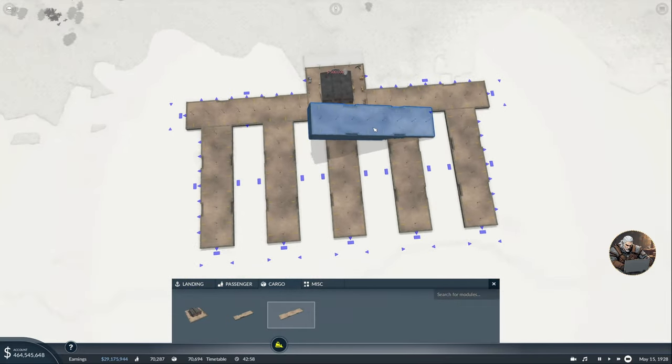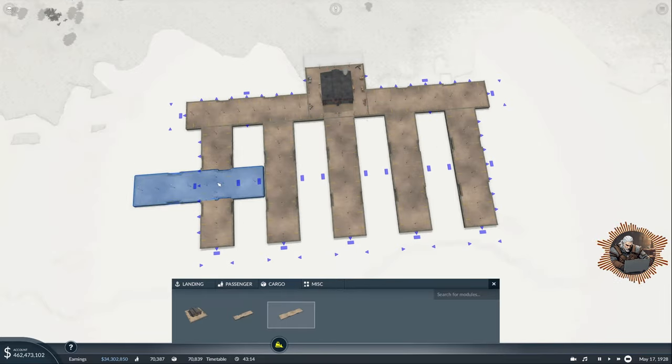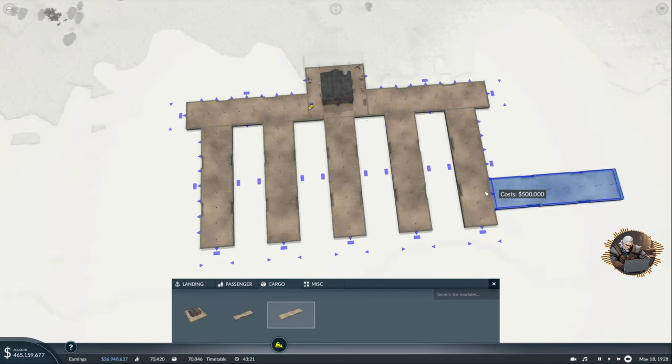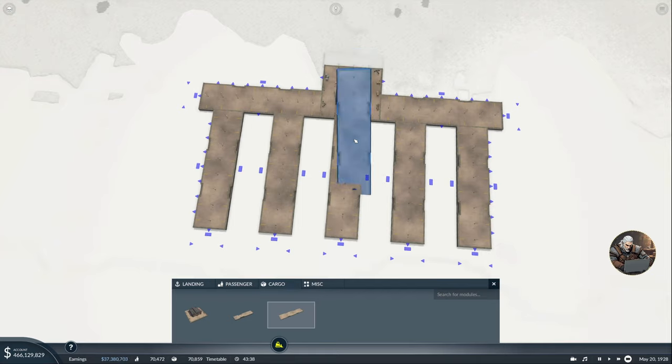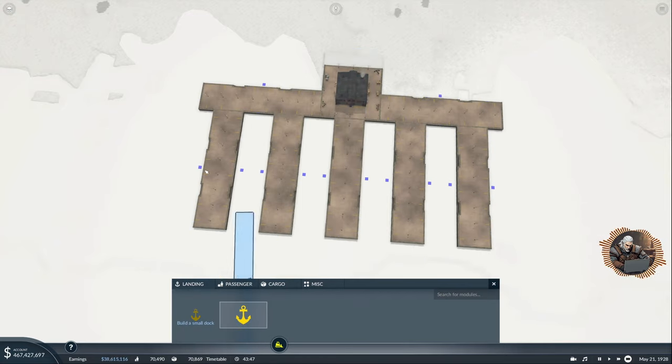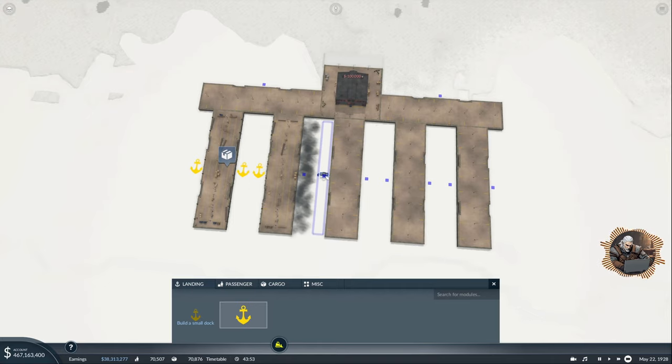Okay. Why don't I use them like three? How many do I have now? 1, 2, 3, 4, 5. I have 10. Three per line. Perfect. I love it. Yeah. Landings. Why is it taking so long to load the landings? I don't get it. Come on, game. You can do it.